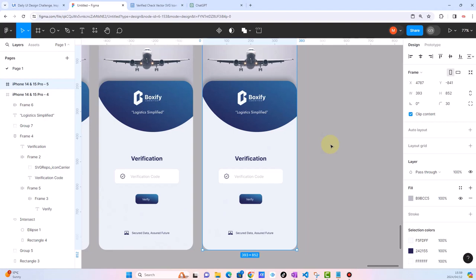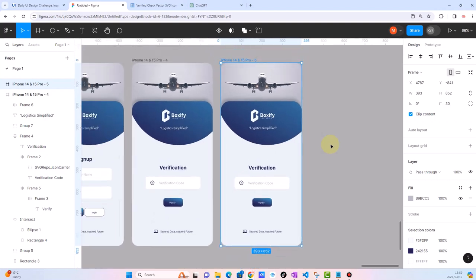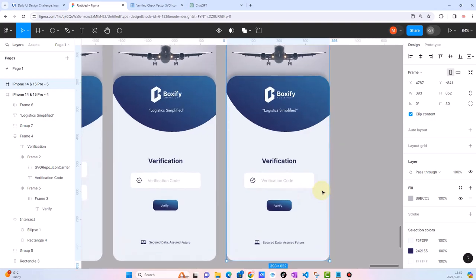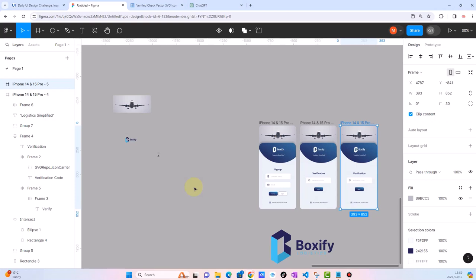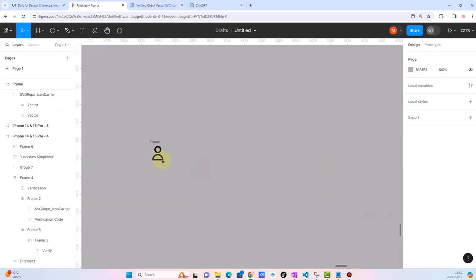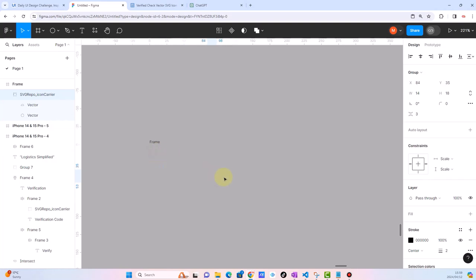Okay, I think what we can do now, just for the sake of shaking things up, let's go back here. Let's say what we want now, we want your name and your number. So we need that user. Where is that user? Okay, that user icon. That means we need this user icon.